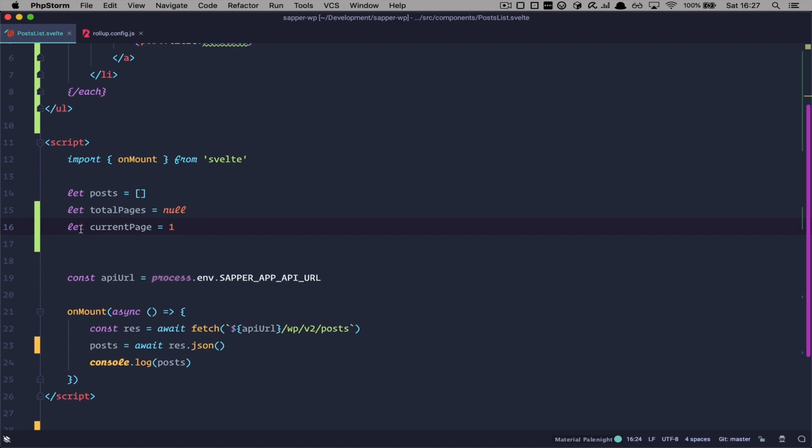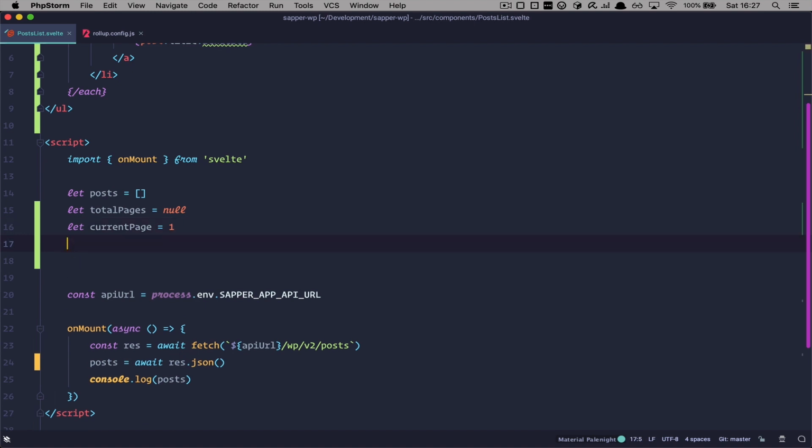So we are going to say let current page be 1 and let pages, as I said, they are going to be an array. We are going to define them right here. Okay, so for now it's an empty array. Okay, so these are our variables.